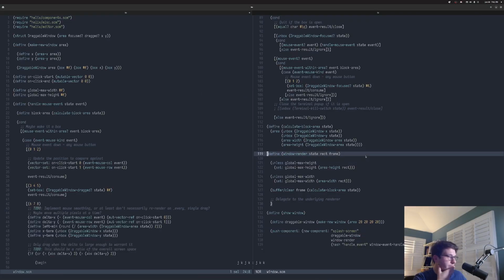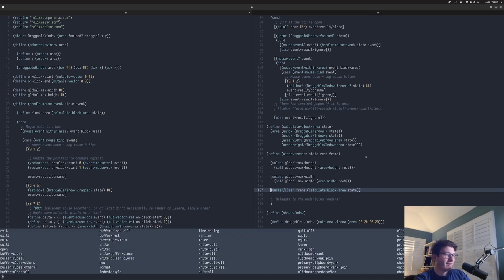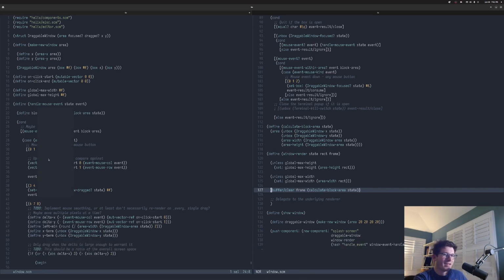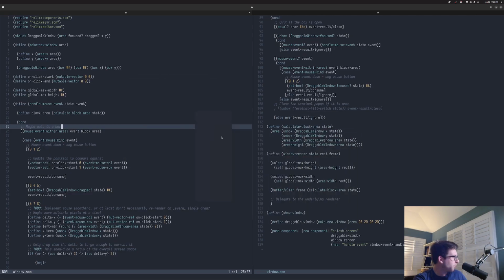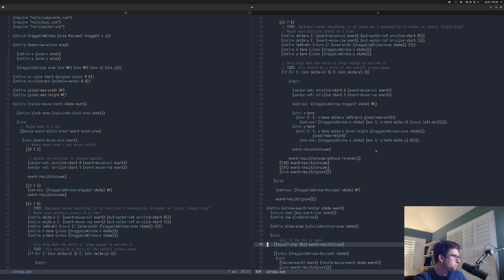Okay. Let's make an outline for the window. Actually, I don't know why, because if I just click arbitrarily somewhere and then do it, it works. So there's something weird with the initialization of the first click.